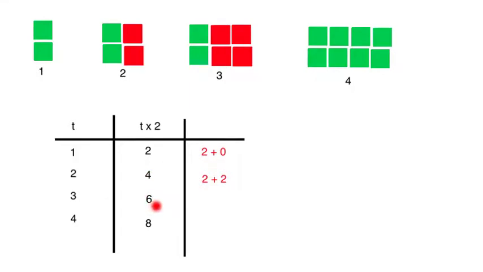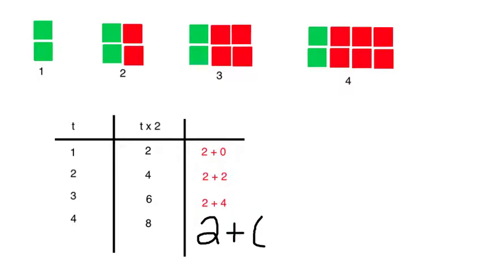Now if we look at the third frame, we still have those original 2. Then we have those 2 that were added before, and then a new number of squares is added. And if we look at, I'm circling it, and I can say that it's T plus 4. Finally, when we look at the last frame, okay, another set of red squares is added. So I can take the last frame, and say that it's 2 plus 6.